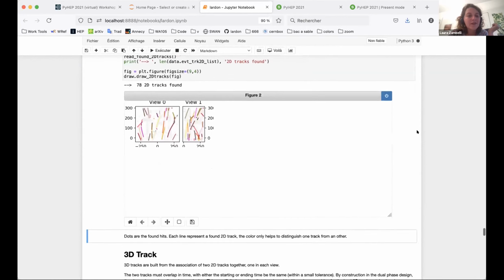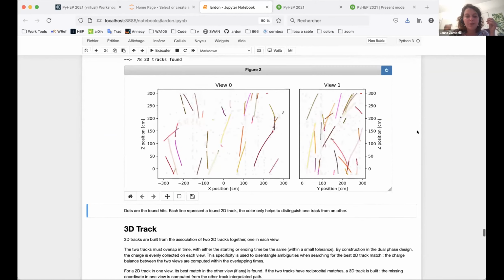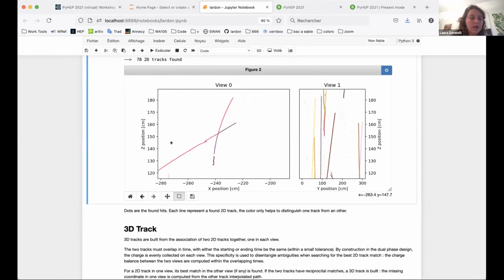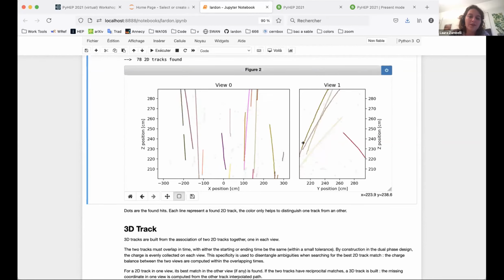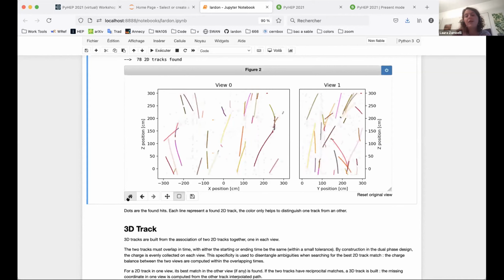Okay, so the result on the events that I've been showing you from the beginning. The dots here are all the hits that are found, and the lines are all the 2D tracks that have been found by the code. We can see that it works quite well. It's not perfect. For example, here there is a problem. For some reason, there are 2 tracks that cross, and the filter chose the wrong part of the 2D tracks. So it's not completely perfect, but in other cases of tracks that crossed, the filter did not make mistakes. So it's good, but perfectible.